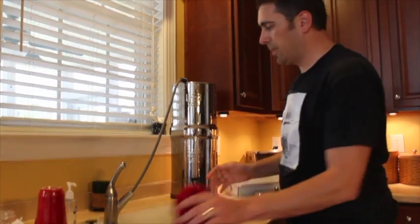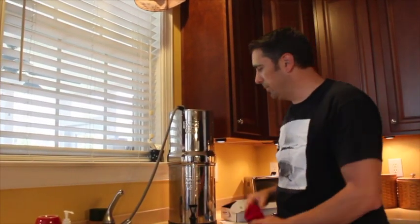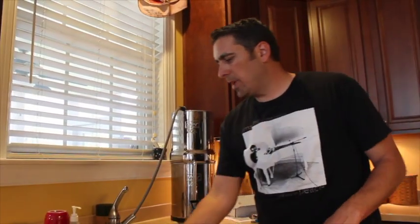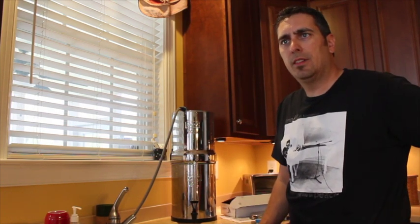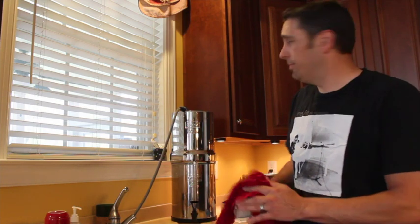If you don't have it set up right next to your sink like this, you can fill a pitcher and dump it. And like I said, it's either 3 or 3.2 gallons. I've seen LDS Prepper do a video on this where he said it's less than, I think, 3 cents per gallon. In either case, it's cheap.